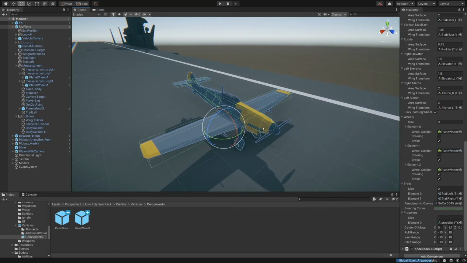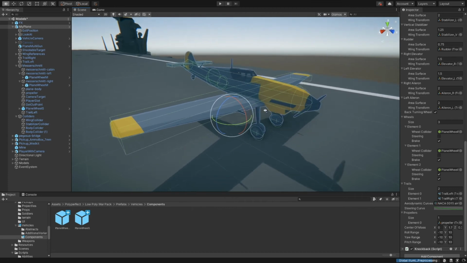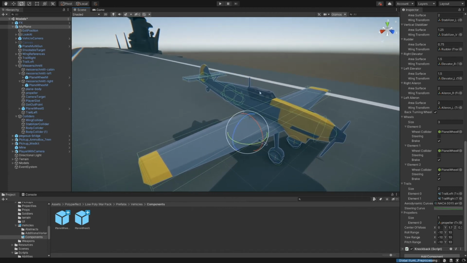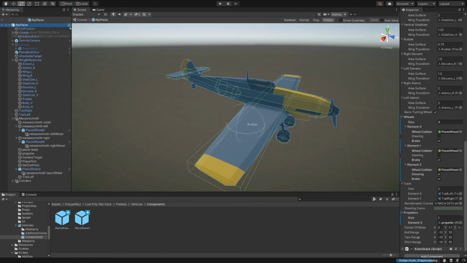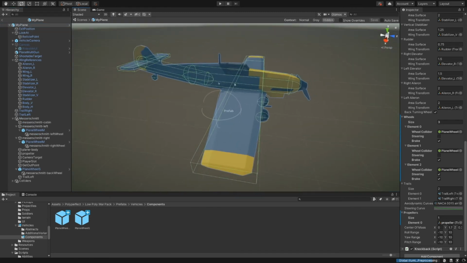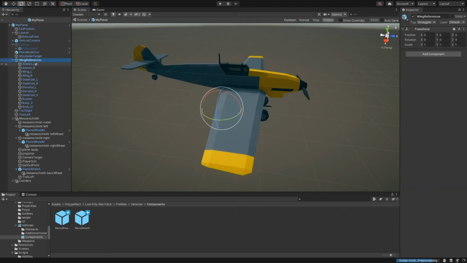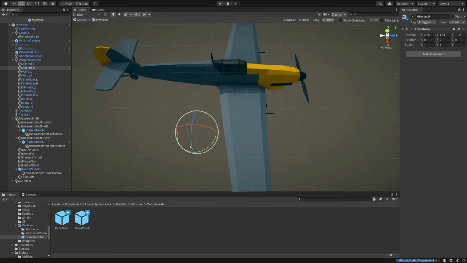However, as I mentioned previously, the plane script is physics-based, so it needs to know where the wings are, where the stabilizers are, and such. So if we hop back into the prefab, you'll notice a thing called wing references here. And then you see aileron L, aileron R. These are placed in locations that roughly correspond to where they would be, except for, as you can see, the ailerons do not quite match up with the back end of the wing as they should.